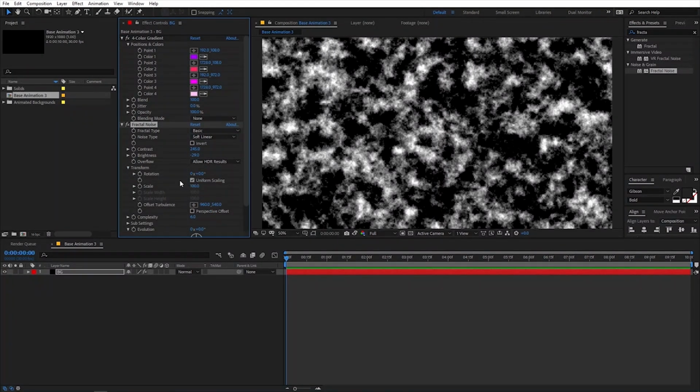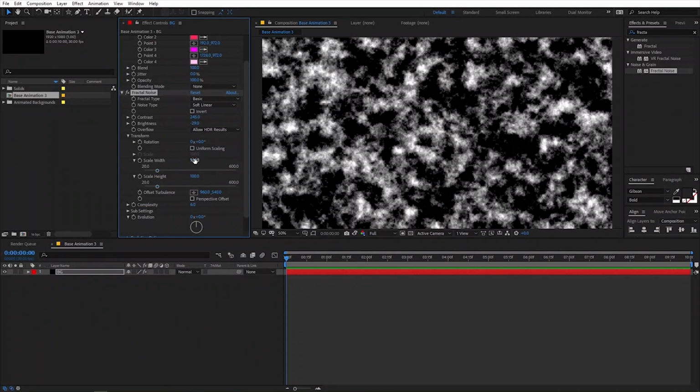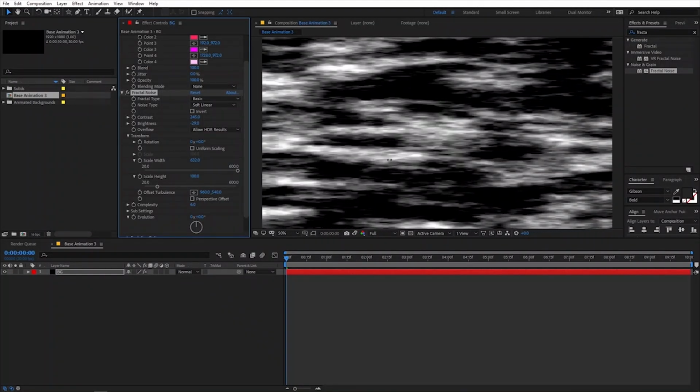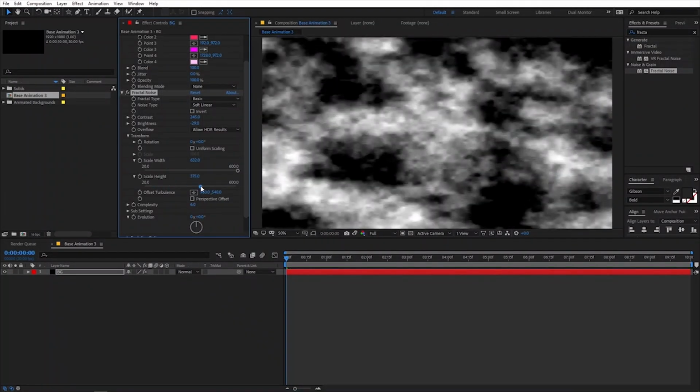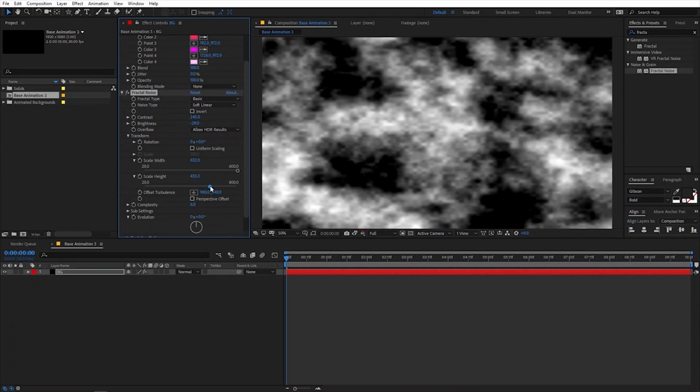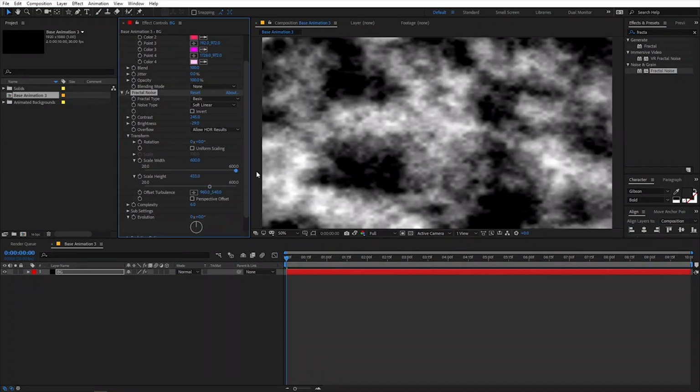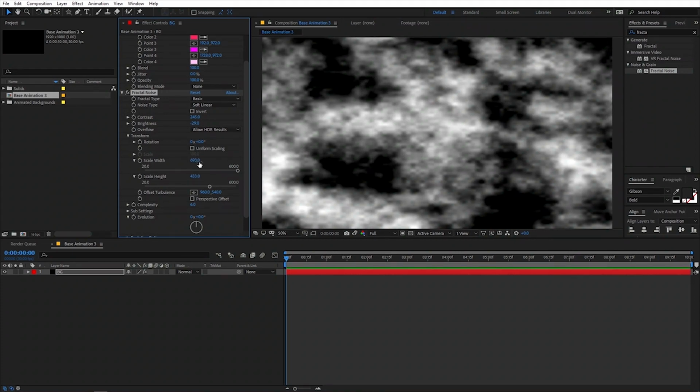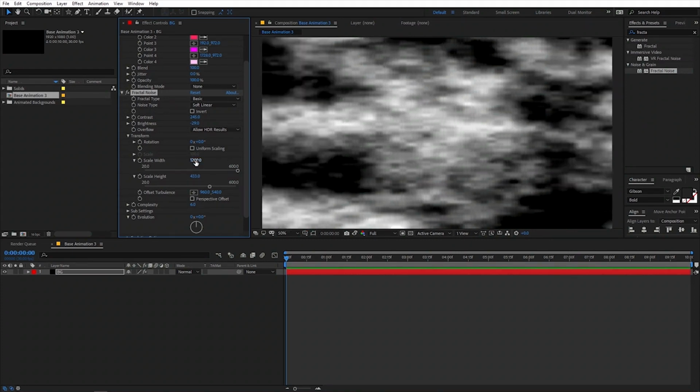And for this one, we are going to change the transform properties, and from here we can increase the scale. But for that, we are going to first uncheck this so that we can increase the scale along the X and Y axis, which gives us more control. So we are going to set this X value to quite large, something like this, and the height value to something like this. And you will notice that the value only goes to 600, and if you want to increase it beyond that, you can just simply type whatever value you want.